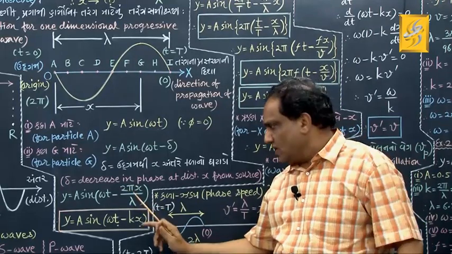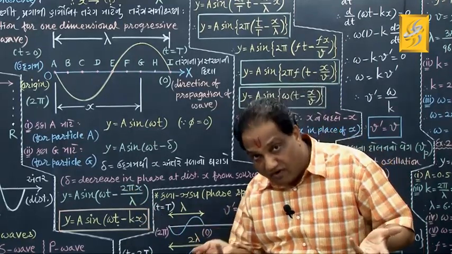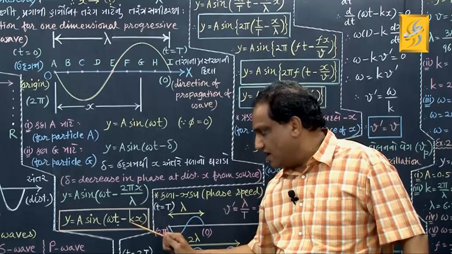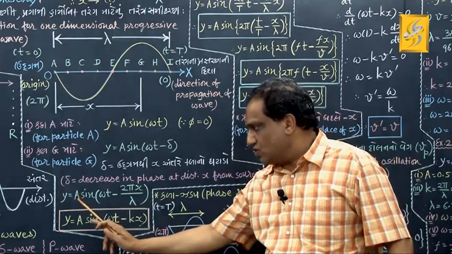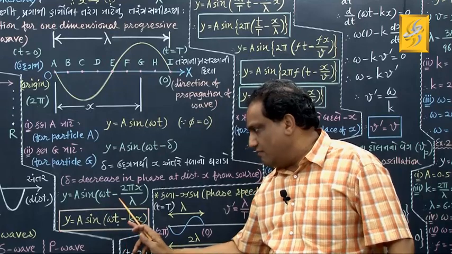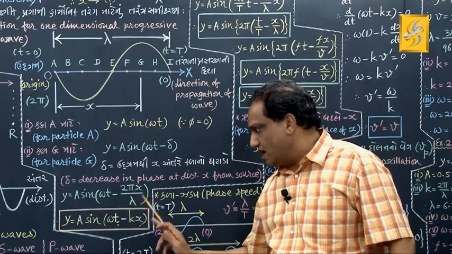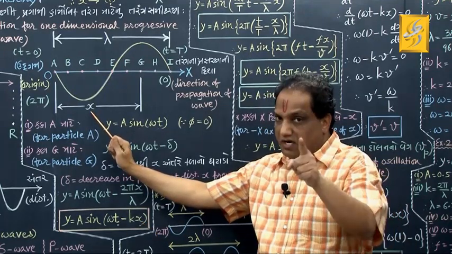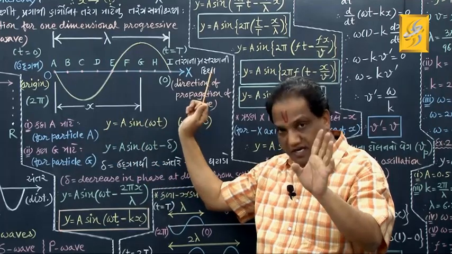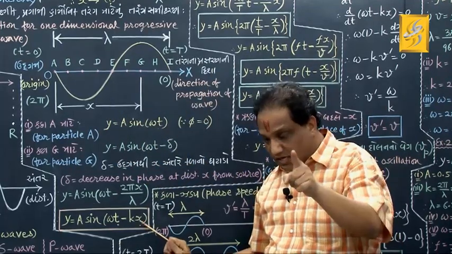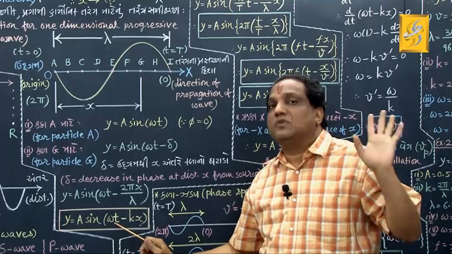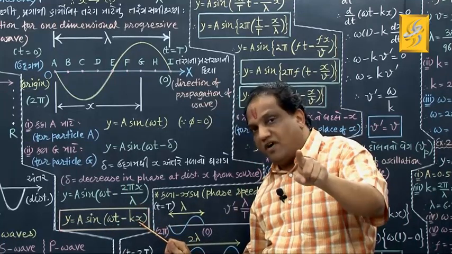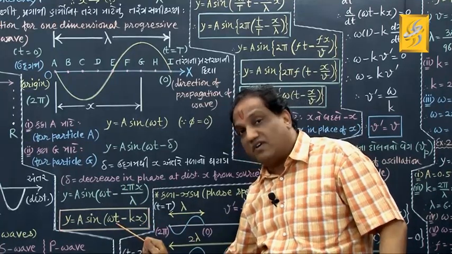Correct? But don't you know, 2 pi upon lambda is nothing but the wave vector of a wave, shown by the symbol small k. So in place of 2 pi upon lambda, I can write small k. So y equals A sin of omega t minus k x, correct? Now tell me, if you change this x, then you are taking into consideration some different particle. So by changing x, we can change the particle. By changing t, we can change the time. So displacements of different particles can be found out using this equation at different times.